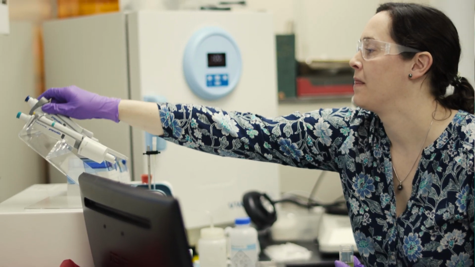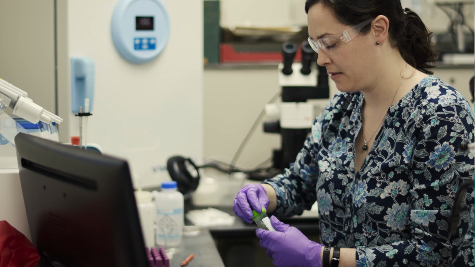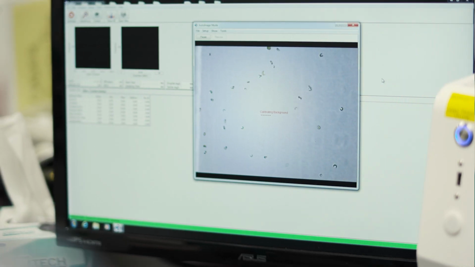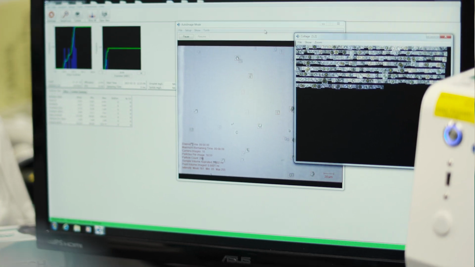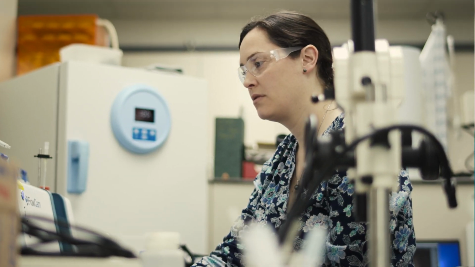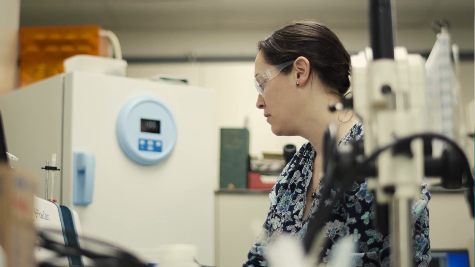So for a standard test, we'll have 10 cups at every treatment. So if we're looking at the effect of a novel chemical, we'll expose 10 Daphnia to the same chemical, and we'll get an idea of a sublethal impact on reproduction, and also the variability of that response. So maybe in one cup reproduction is decreased by 75%, but in another cup, reproduction isn't affected at all. Then we have an idea that maybe we need to look further into this compound to get a better idea of its mode of action or how toxic it is.